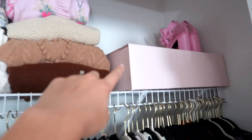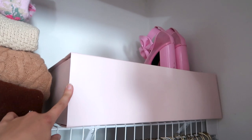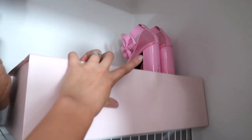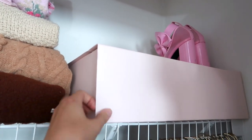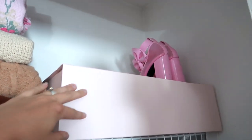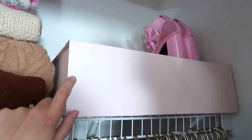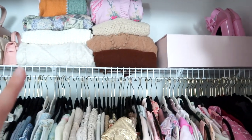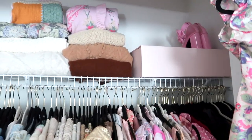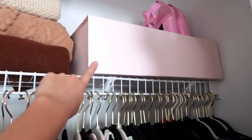And then I did end up putting belts in this box, just kind of like an accessory box. I think I might actually move these shoes down to the bottom of my closet just because I want to make sure that I'm reaching for this box. And, you know, if I have to move those too, it might put me off from reaching for it. I'm just trying to make sure that it's easy for me to reach for this box because everything looks super nice in there. And I can actually reach for stuff and have it look nice too, because accessories can get kind of messy. So I wanted to kind of tuck it away into a cute little pink box like this.